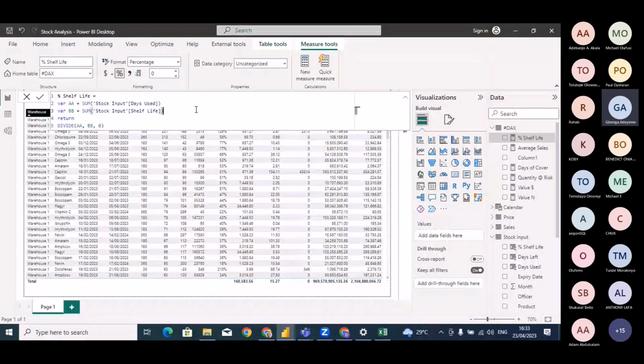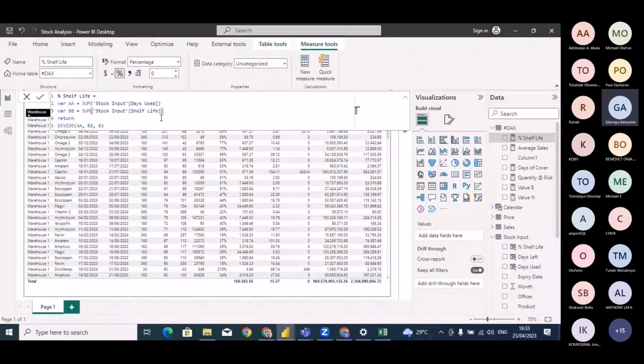So it makes them quickly push sales to sell that product on time before it expires. So they might not be using the standard shelf life of that product. They might create their own standard shelf life days, right? So we're going to be dividing the days used by the standard shelf life days to get the percentage shelf life, right? So we come back here, right?